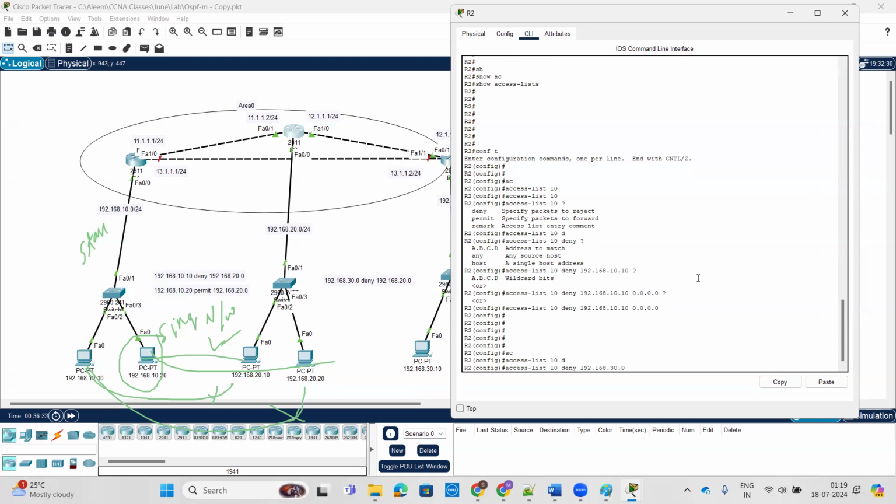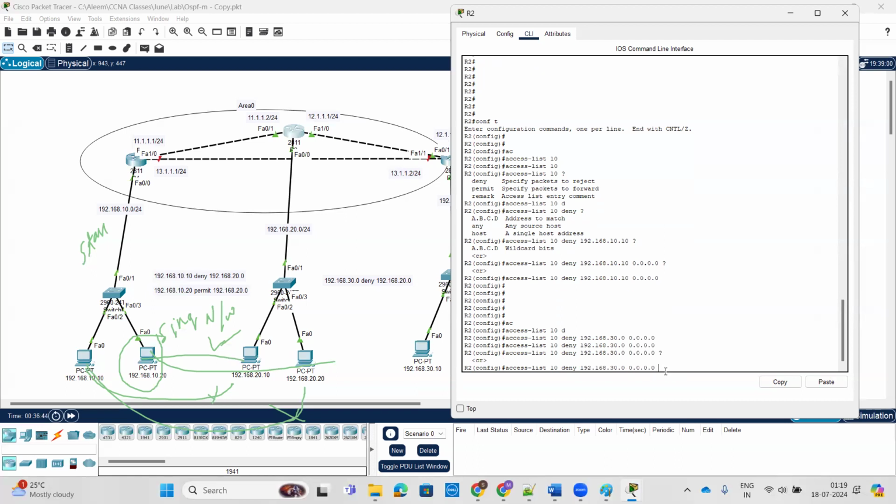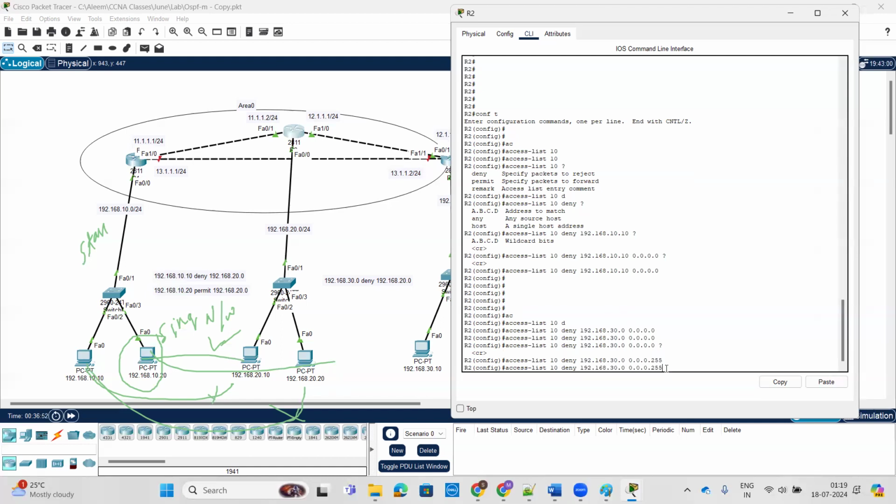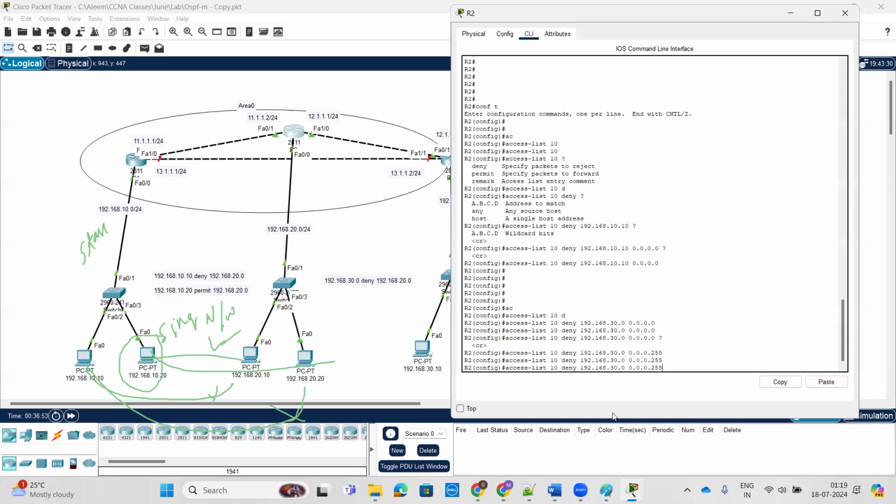Earlier I had used 0.0.0.0. That is the reason I made a mistake here. With the entire bits specified, that is the reason it pinged that network. I made the mistake. So what we'll do here is 255. Make sure what you are configuring, because it will work depending on that only.